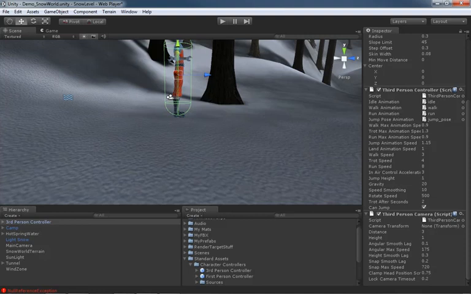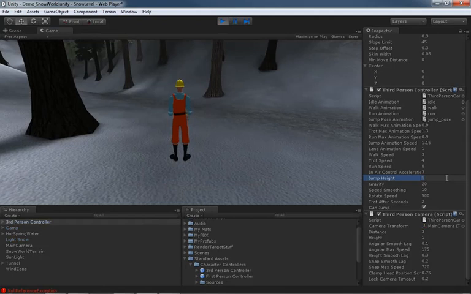Now, down from here, we have the jump height. This is a very straightforward property. This controls how high we go up into the air. As a matter of fact, if I hit play, we can take our jump height. Now, let's do a couple of things here. Let's set this to 100 units. Yeah. And I'm going to hit jump. We'll probably fly out of the camera.